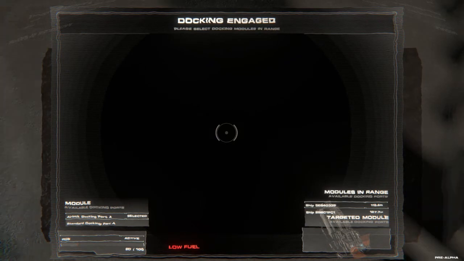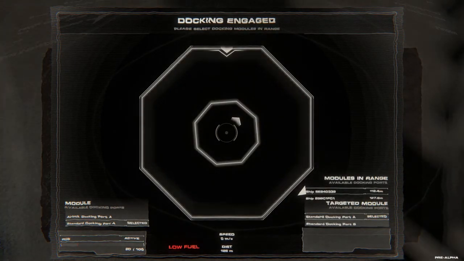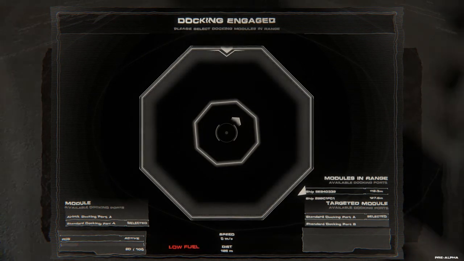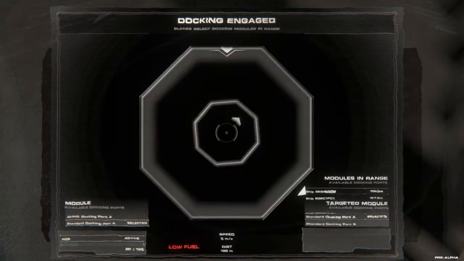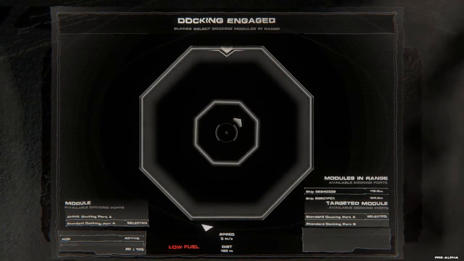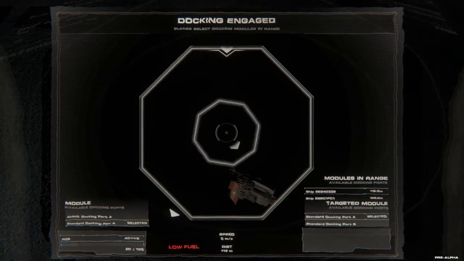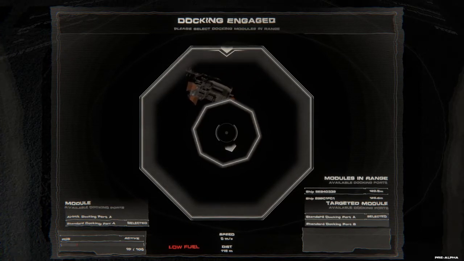So if I hit R, it allows me to change docking ports. I want to use the standard docking port, not the airlock docking port. And if I hold T and I scroll with my mouse wheel, it goes through different ships. So we're going to make sure we have the ship or station selected. I do wish there was a way to rename the ship, but you can't rename them right now. We're going to just go around until we can find our station. There it is right there.